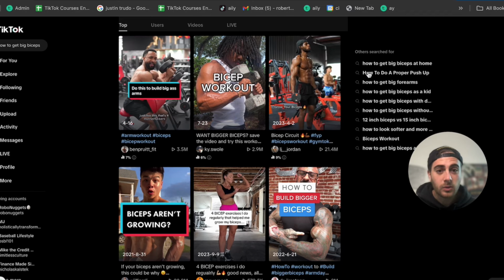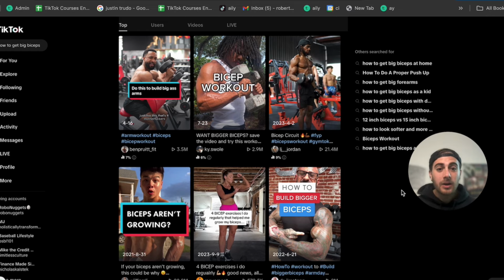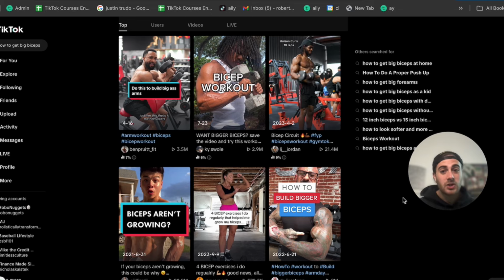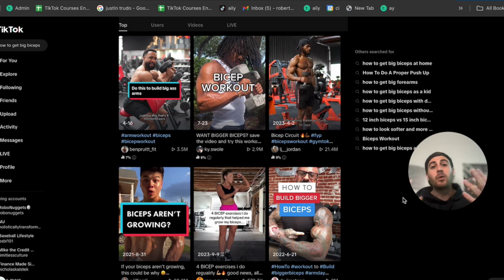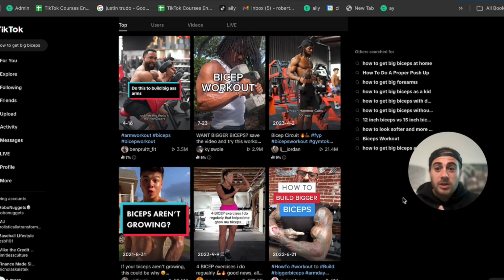But what you can also do is see what others search for, and you might be able to find one thing that's trending for this topic under one of these searches, and that would change the text you put on the screen, the description you use, the hashtags you use, and ultimately the content that you would have gone and made. And they literally just released all these new features on the desktop app. But that's just the first change.